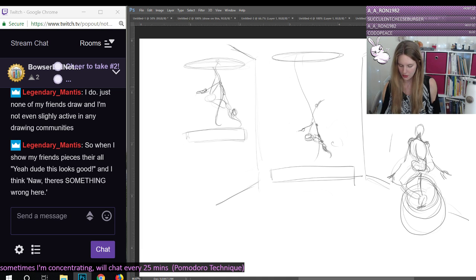Yeah, so again, the theme is like a circus or something, and I just kind of thought it'd be cool if I could do multiple figures in the scene and have all of them have something very weird about them. Like masks or some sort of... I don't know. I want something creepy, but who knows if I'm gonna be able to execute that.